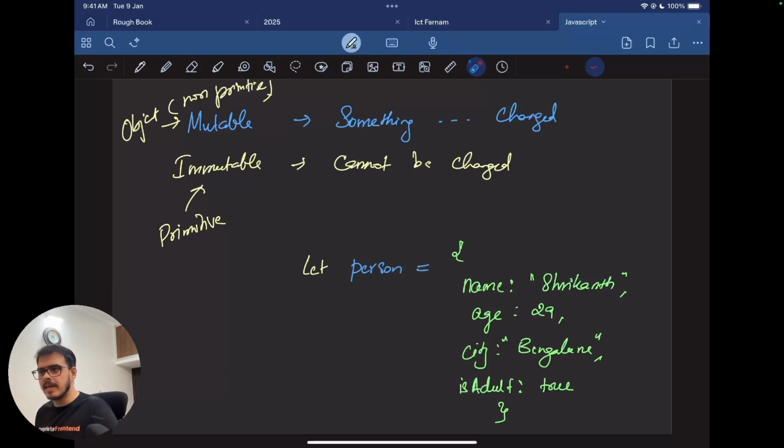Now you might be asking, hey Shrikant, what about the other objects or the other non-primitive data types? What about arrays? What about date? If you're coming from another programming language, you might already be aware of these concepts. Guys, if you're not aware of these concepts, then you have nothing to worry about because you come as a fresh slate. I'm going to teach you everything that you need to know. There will not be a single concept that is missed at the end of this JavaScript tutorial. That is my guarantee. Every single thing will be taught.